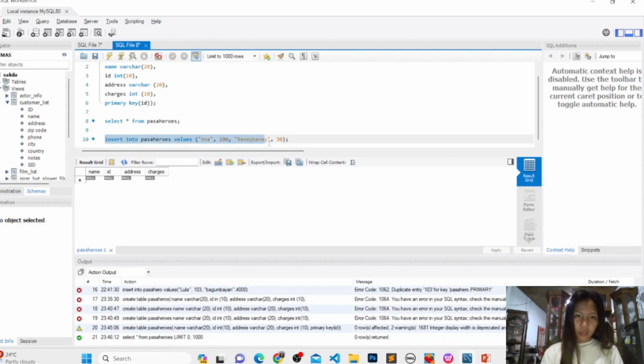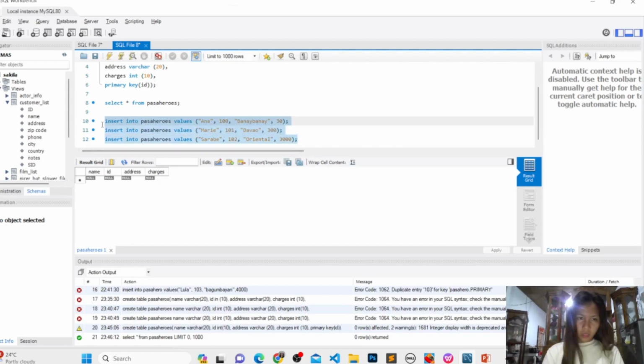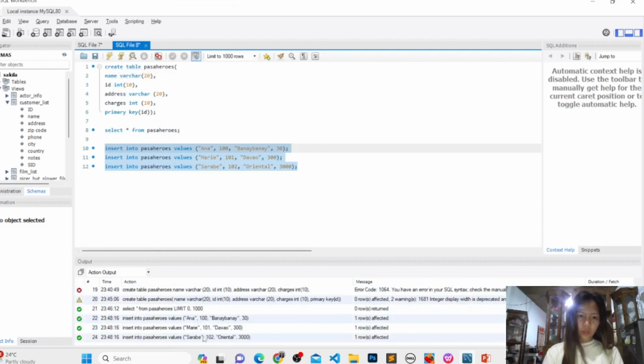So we need to copy it to insert more values: 101, 102. So let's see. So there's no error.